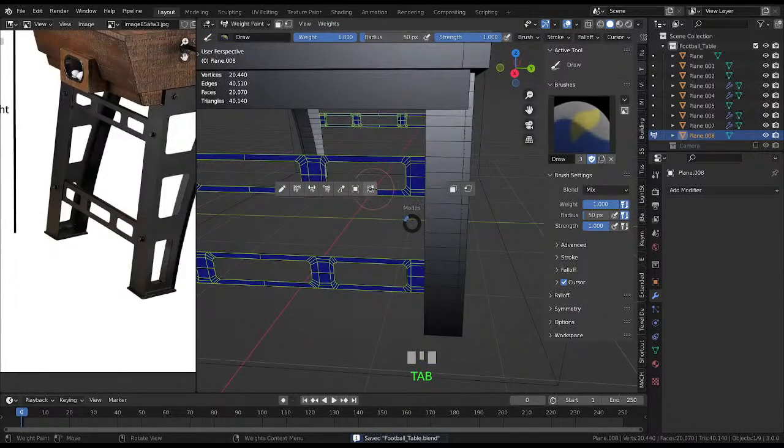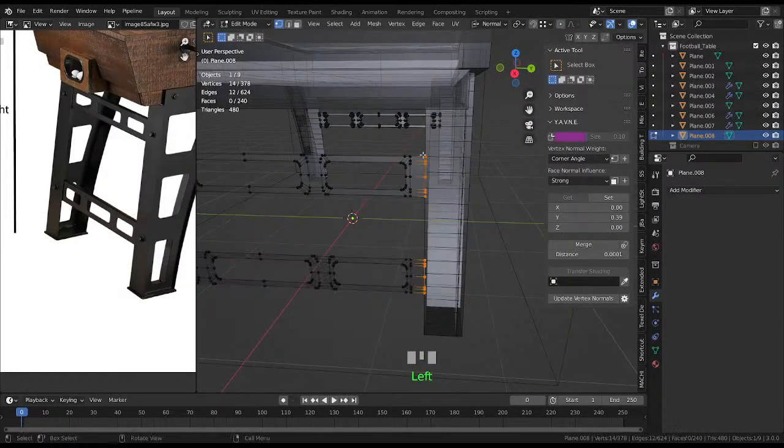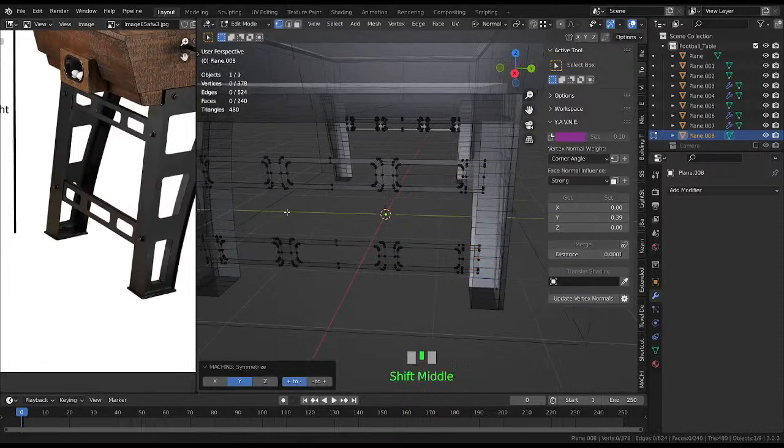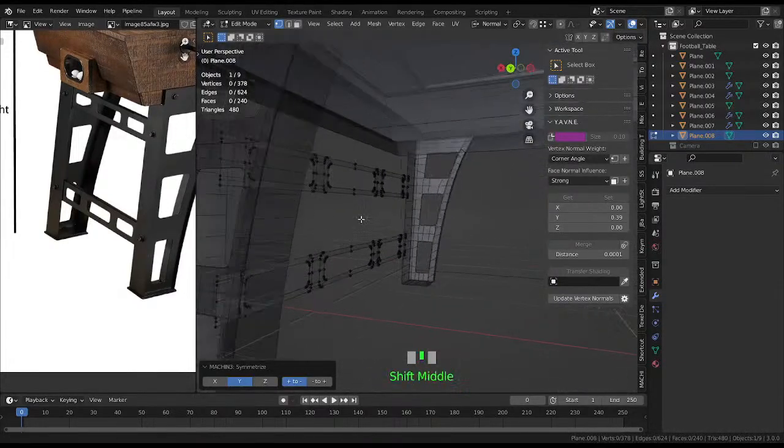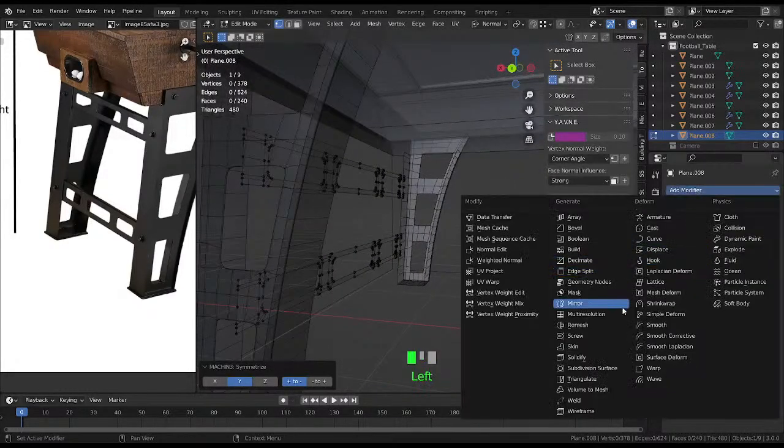Oops. Let's move this inside. Symmetry, and add Solidify Modifier.